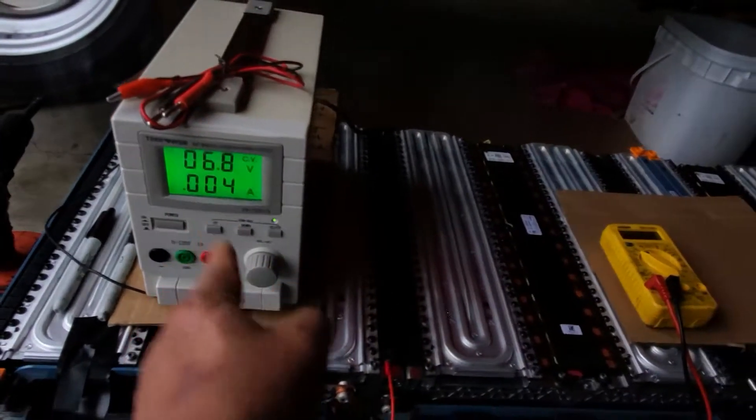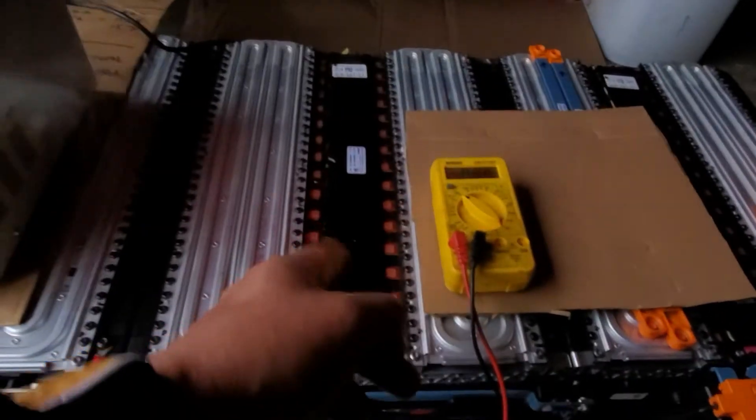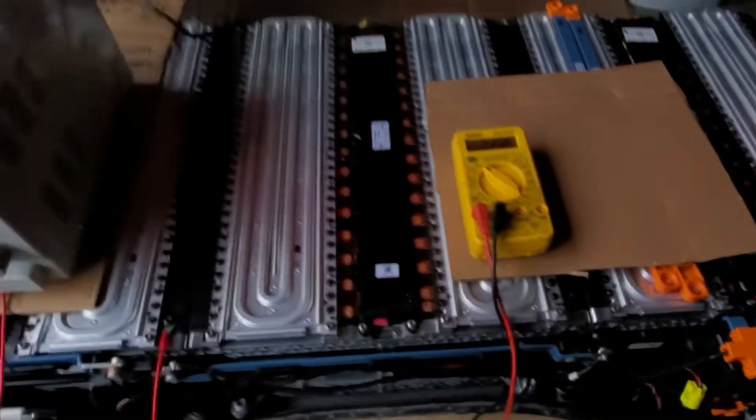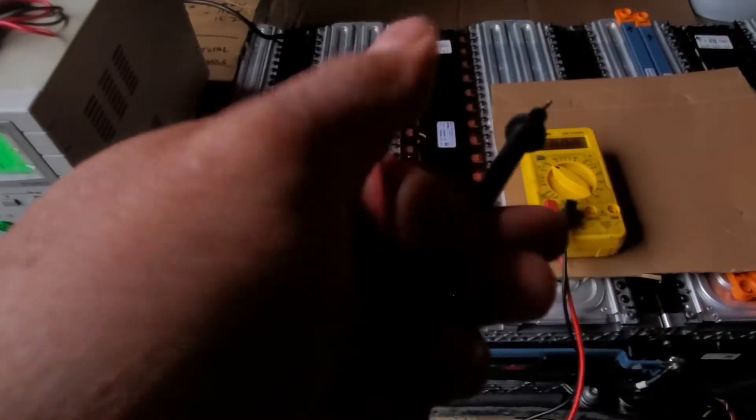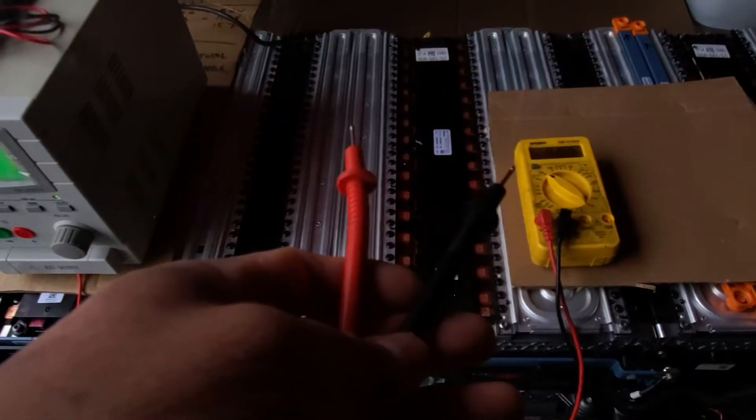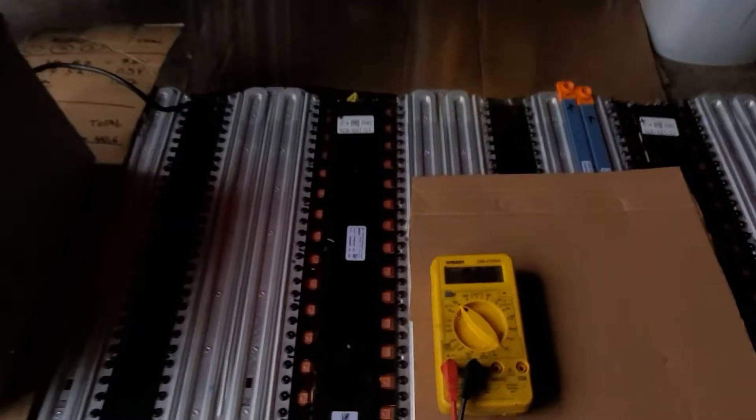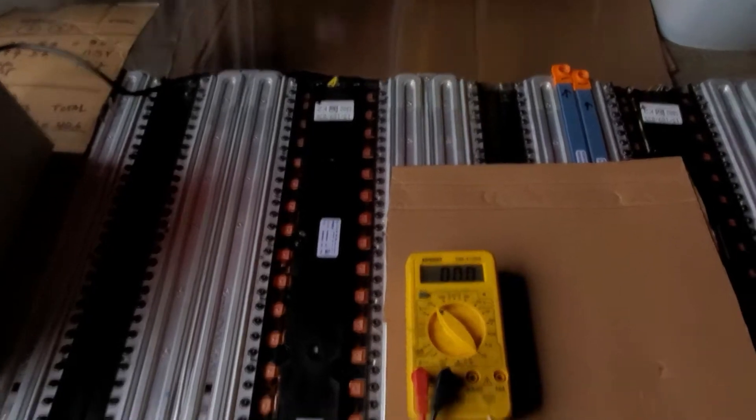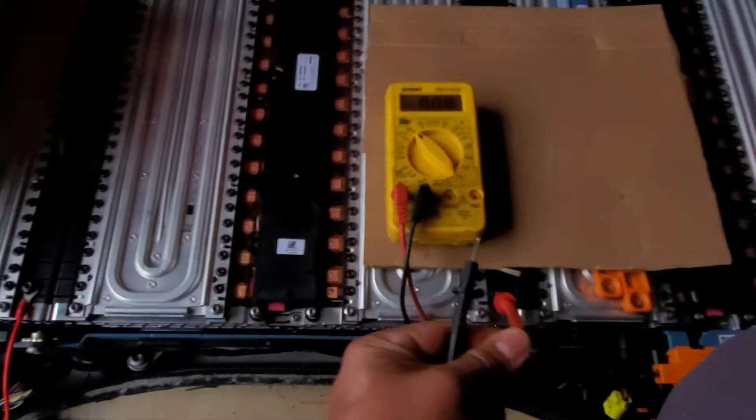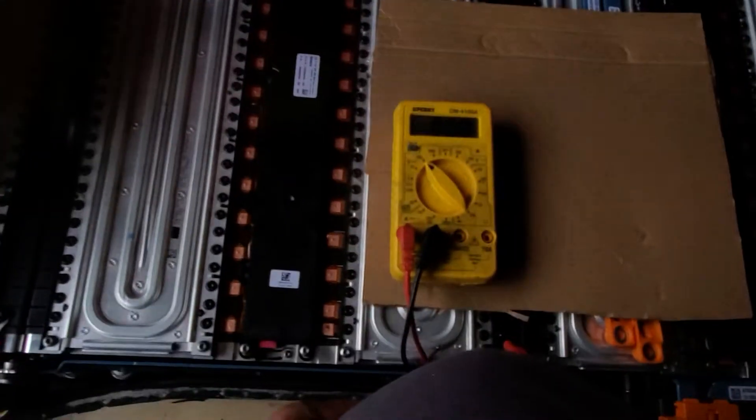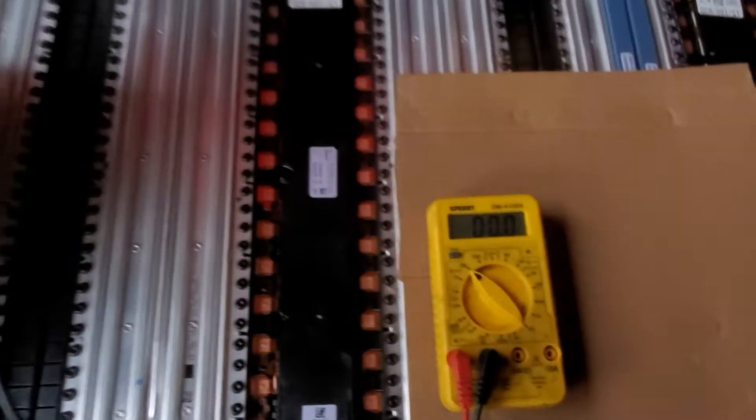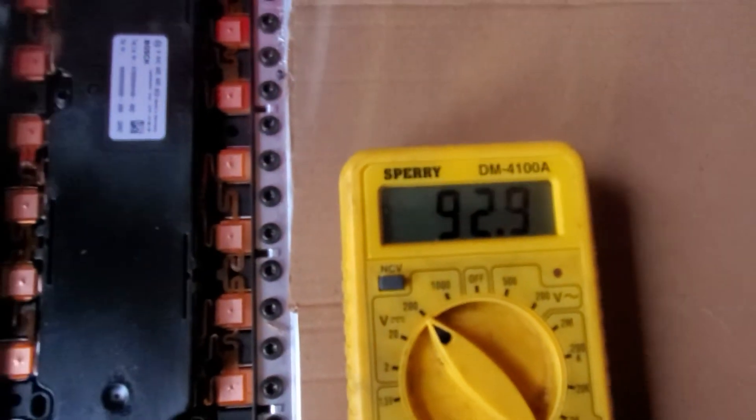Alright, let's check this one. I charged this one for almost three to five days, I would say four. We'll check this one. That's the positive terminal, that's the tester. That's the positive lead on positive and that's the negative side on this module. As you can see, I got 92.9 volts.